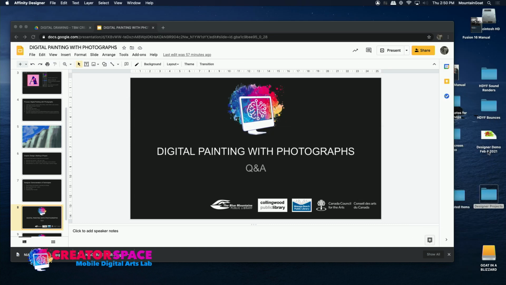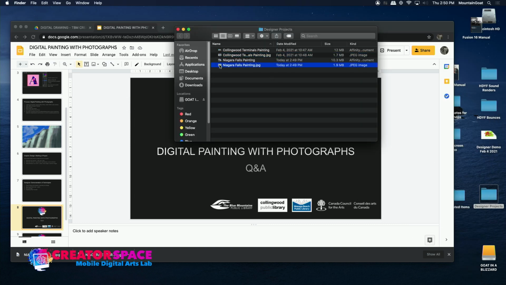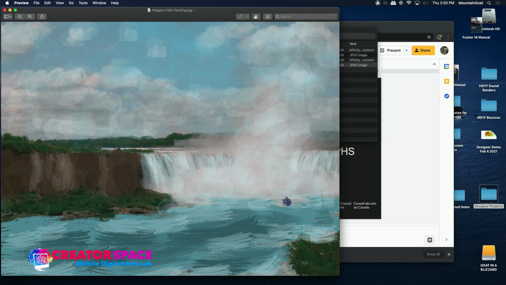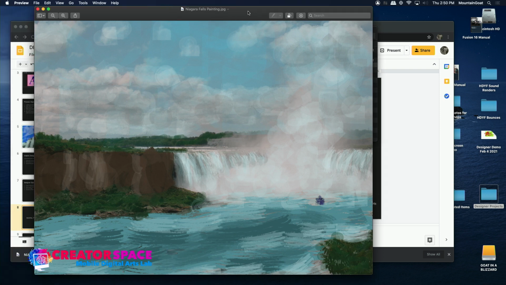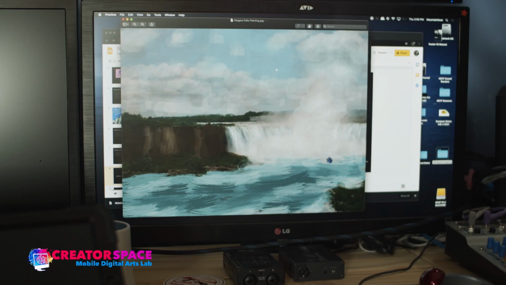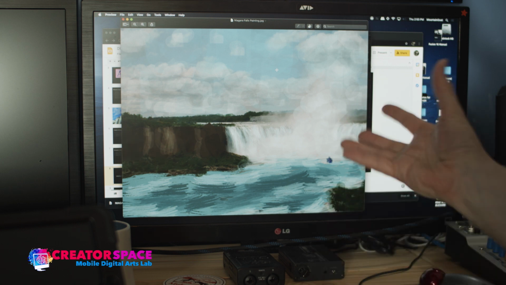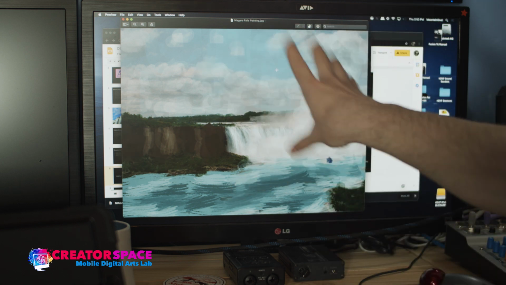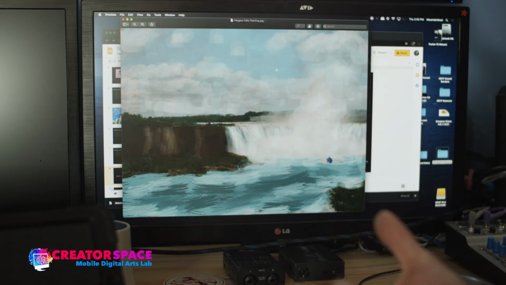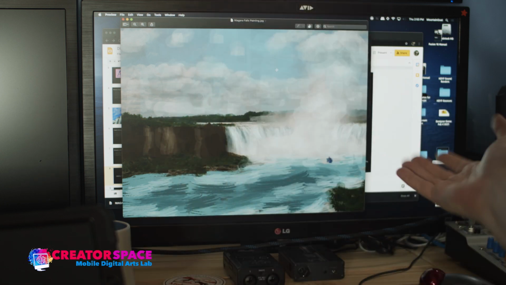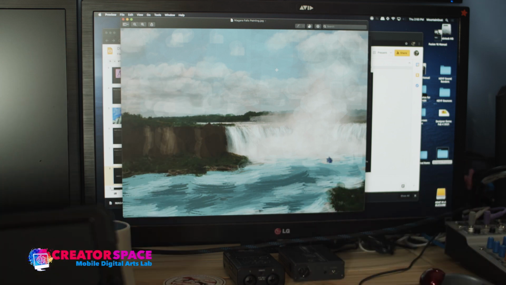Right, so what does that look like? Designer project. And if I double click Niagara Falls Painting, there it is. So it's exported as a JPEG, and that can then be shared. So I can post this online, and share it. So that's the final out of the software. This is the file. So it's always important, once you finish, to save your project, and then do an export. If you want to share it, post this on your social media. And it's really fun. So think about, you can do this with pretty much any kind of photo. You can do painting over photos of family and friends, landscapes, nature, pets.